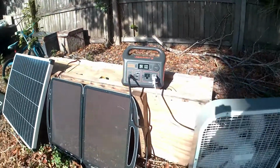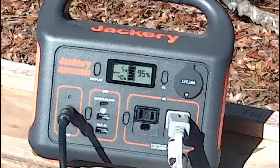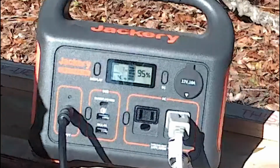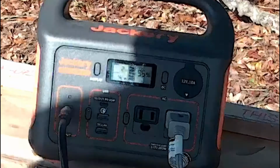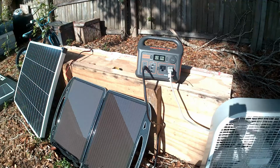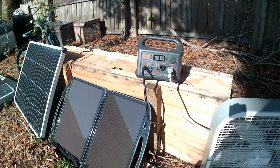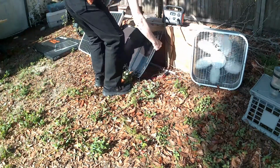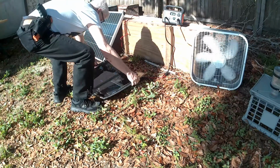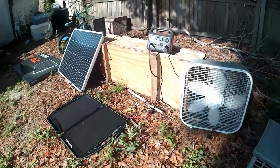So now it's a 13 watt panel, and it is charging 5 watts, and let me adjust it a little bit. Got it pointed a little bit more like the other panel, and it's still putting out 5 watts. I'm going to lay it flat on the ground and see what it does. Okay, so there it went to 3 watts. Keep an eye on that.